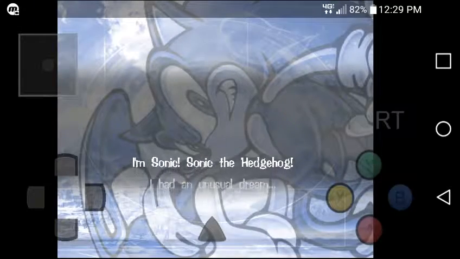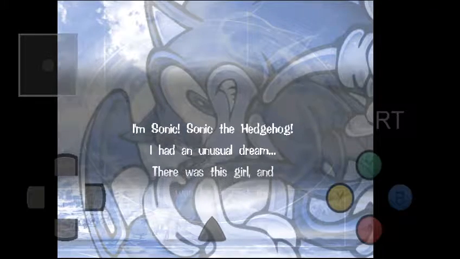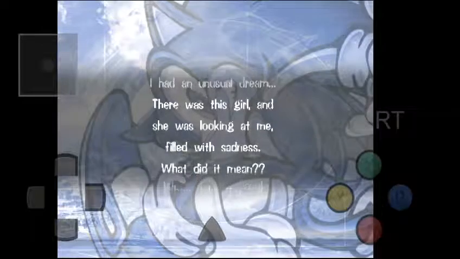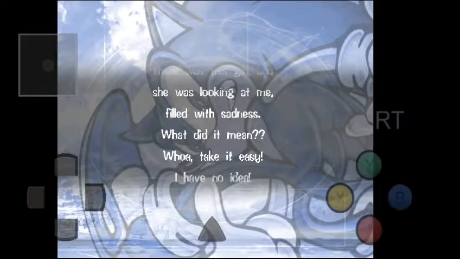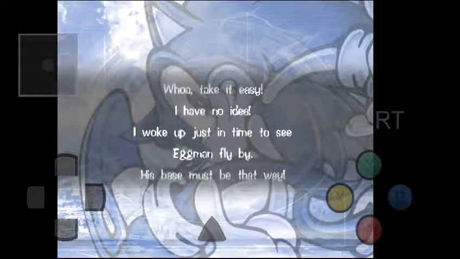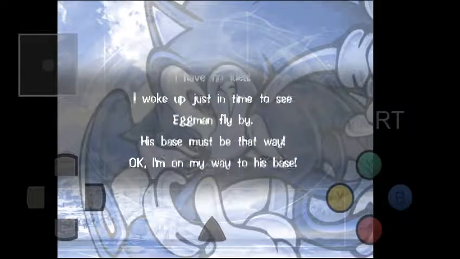I'm Sonic, Sonic the Hedgehog. I had an unusual dream. There was this girl, and she was looking at me, filled with sadness. What did it mean? Whoa, take it easy. I have no idea. I woke up just in time to see Eggman fly by. His base must be that way. Okay, I'm on my way to his base.